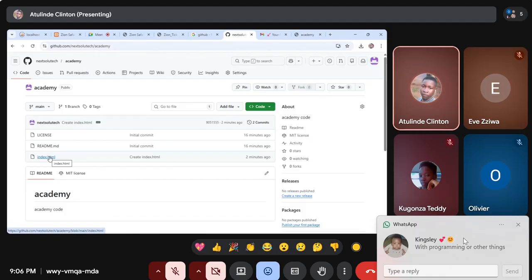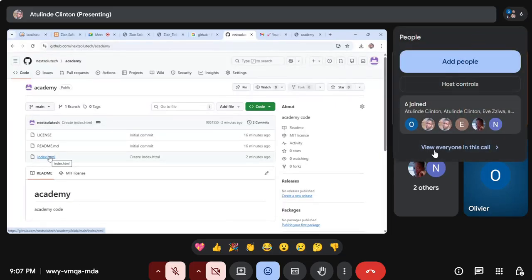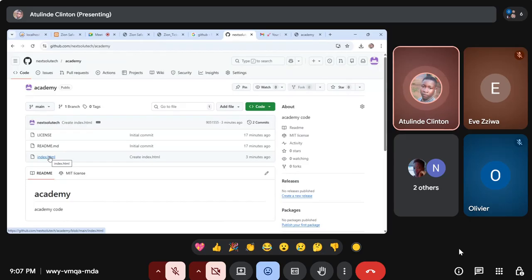Let me give you the reason as to why I said index.html. When you host a website, be it a single page website, be it multiple page website, the browser or the server first looks for the first page. The first page of a website is always supposed to be index.html. Depending on the language, if it is another language, it should be index dot that language, but it should be index. It is the index page of a website. So when the browser is running a website that is already hosted, it looks at the index page. Let me hope you have this.